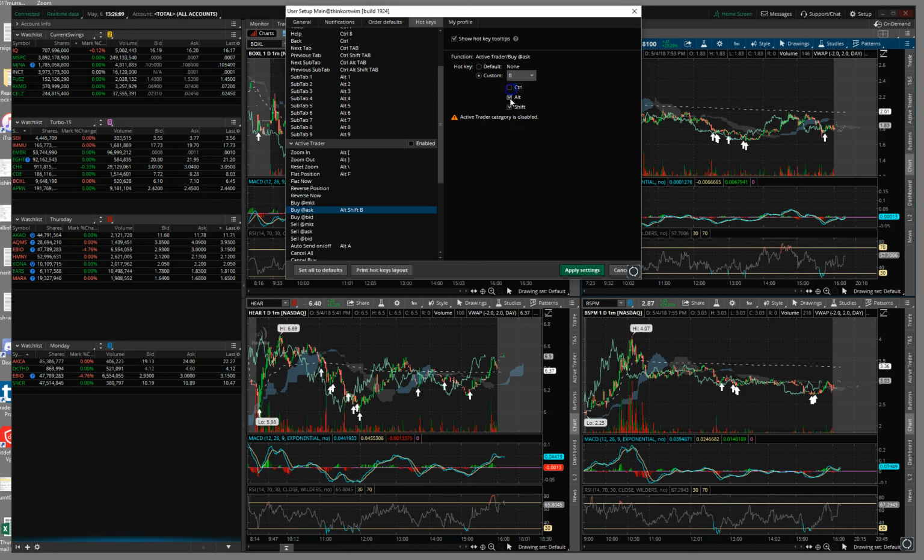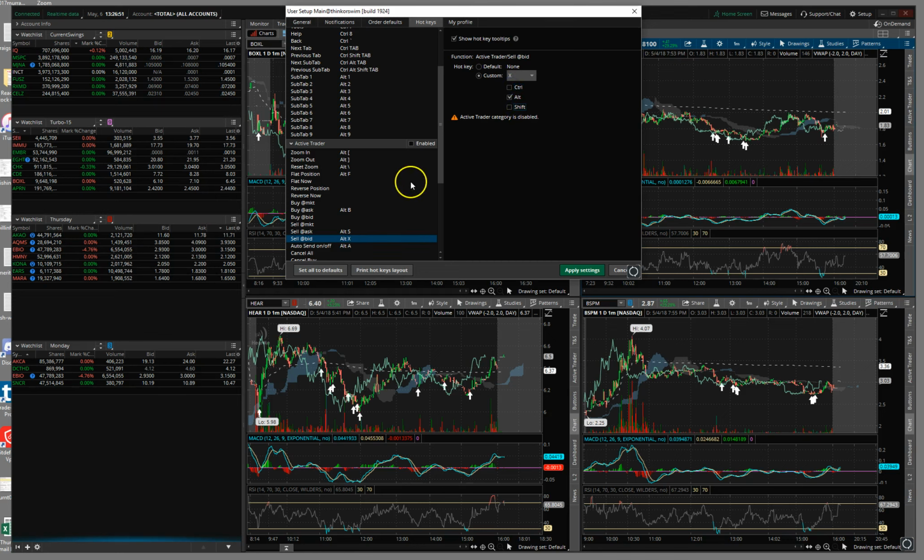So we're going to make that B, and Alt B will buy the number of shares I have defined in Active Trader on the ask. Then I want to put one in there for taking profit, so I want to sell on the ask. So I'm going to make that one Sell, and we're going to make that S, Alt S. It will be sell on the ask, and I want to make a get-the-hell-out-of-the-position key, so we're going to sell on the bid for this one, and we'll make that X, for get me the hell out.